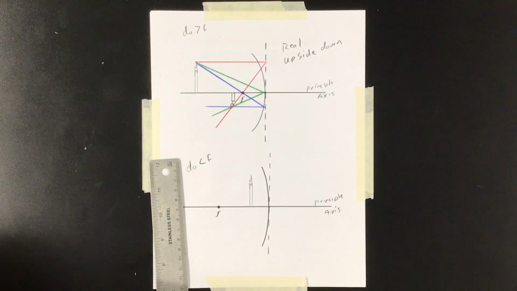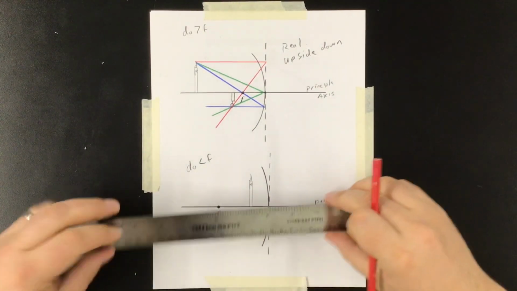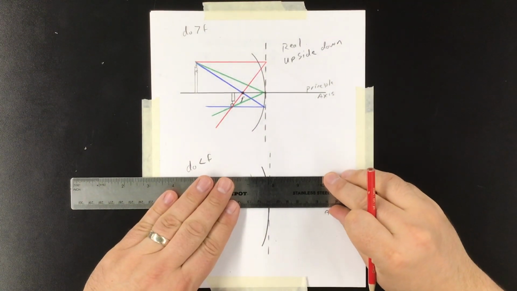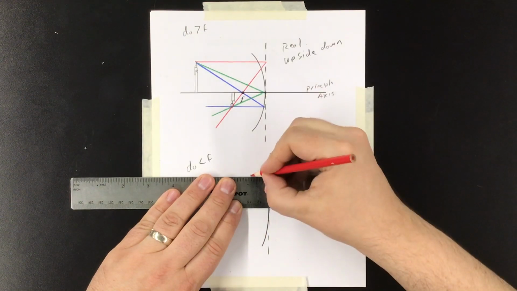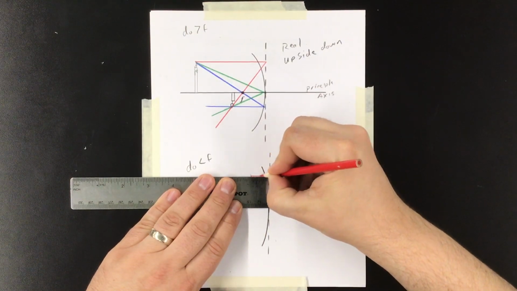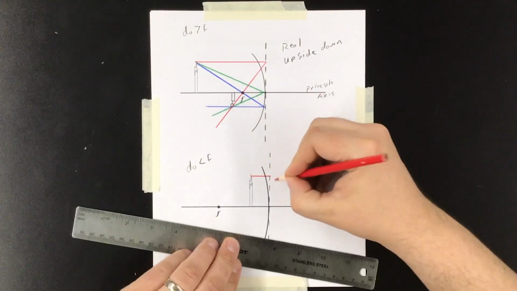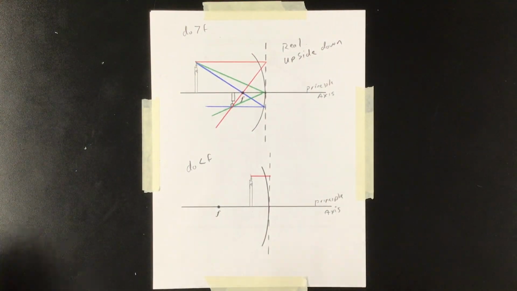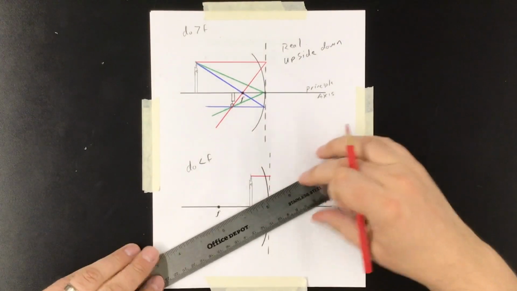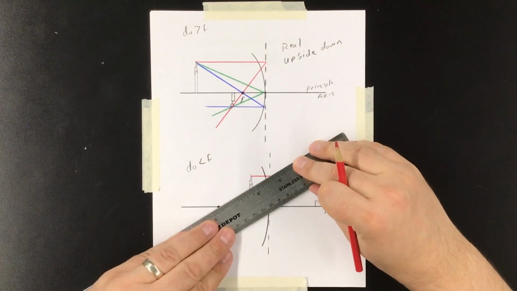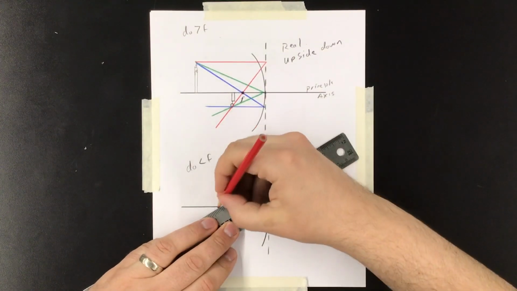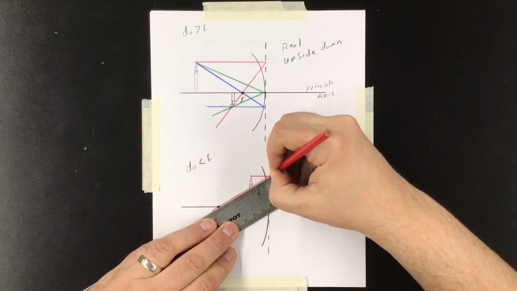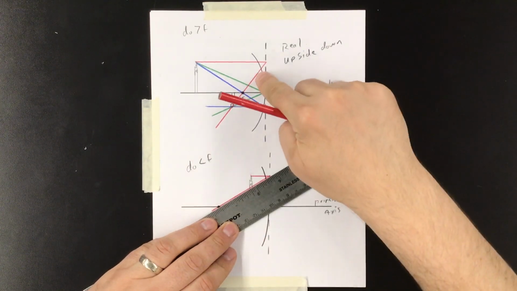Just like I did with the previous two cases, the first ray that I'm going to draw is one that is incident parallel to the principal axis. So I start at the top of the candle flame, and I take it all the way to that dash line. Don't stop it at the mirror. This is so that the geometry of this works out. A ray drawn parallel to the principal axis reflects through the focus point, just like it was up here.